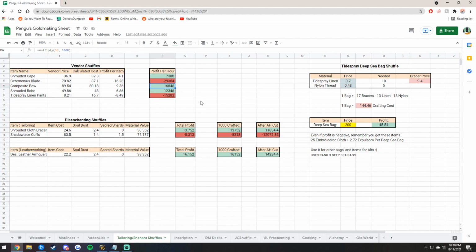So that is just an example of the vendor shuffles. Of course, if you can buy it cheaper, you can get this profit up to about 30,000 gold an hour if you can buy those cheap materials, but that's the little first section that we're going to be talking about, and now I'm going to move on to the disenchant shuffles.